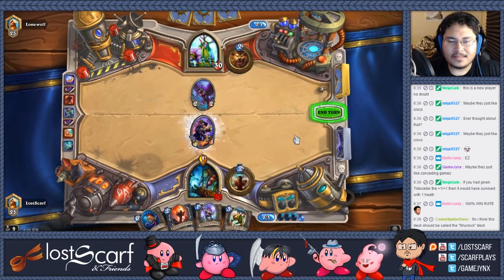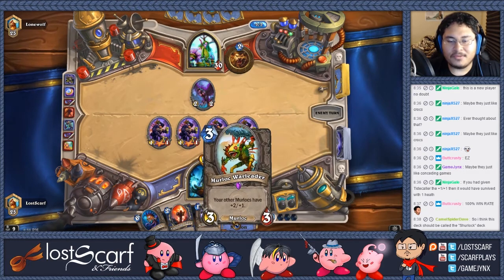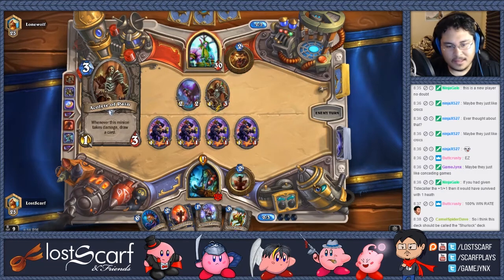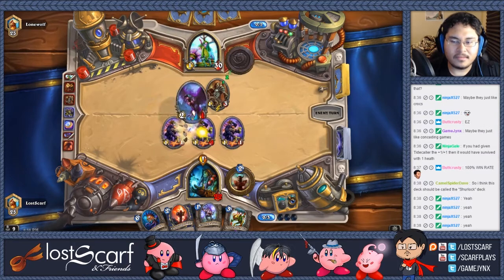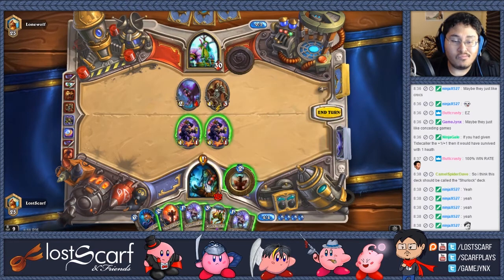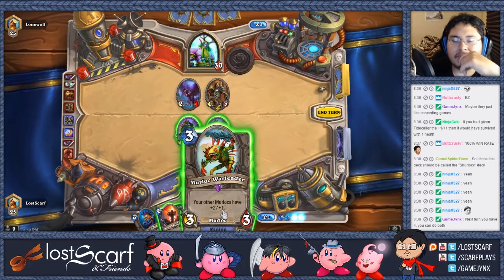Call in the Finishers. If they survive, Grimscale Oracle will be huge. Actually, Murloc Warlord will be huge right now. Depends on what he does. He just used Swipe. Does he have another Swipe? Murloc Warlord and Grimscale Oracle, actually. Depends on how many he kills right now. He's gonna kill two. Okay, he killed two. We still got a couple to go. Okay. War Leader.